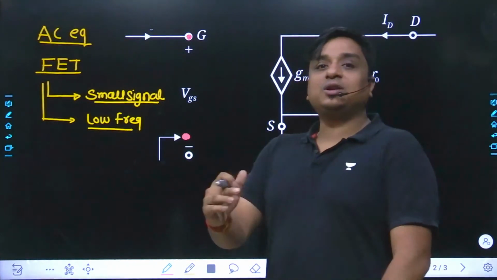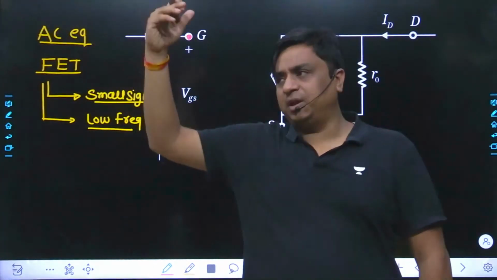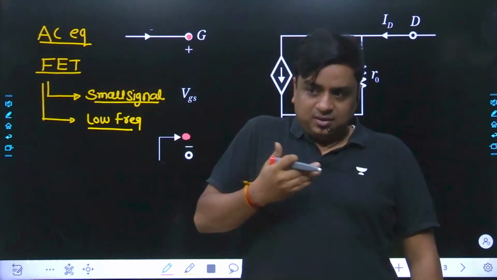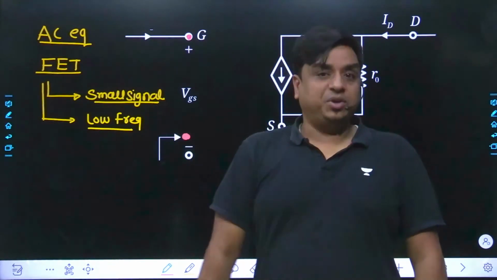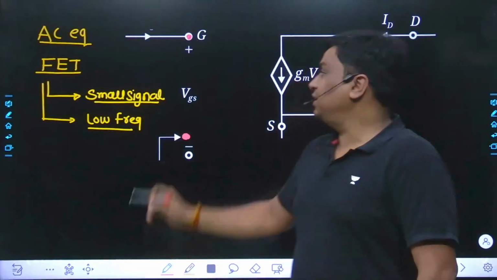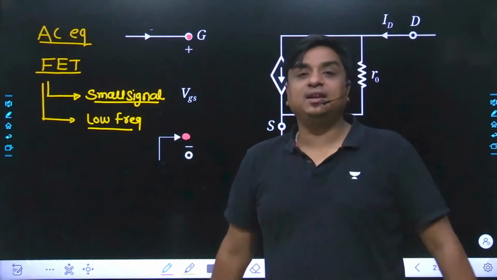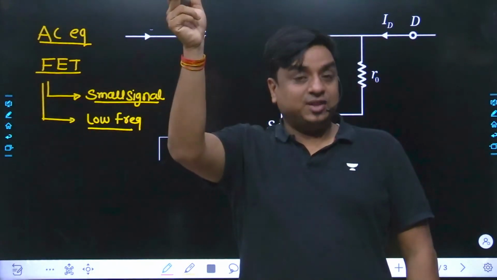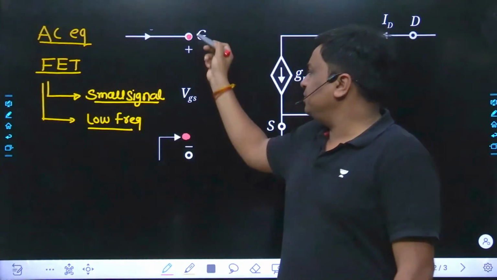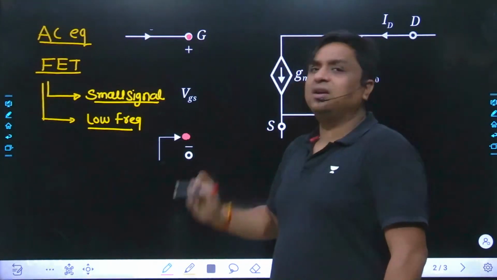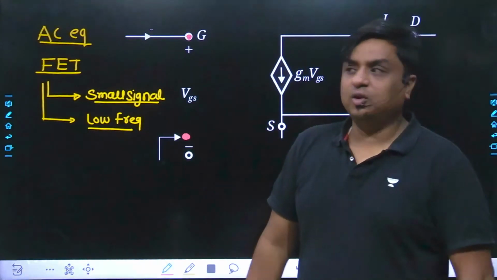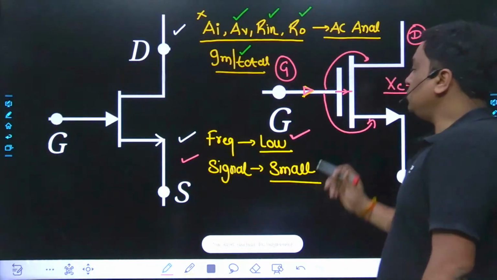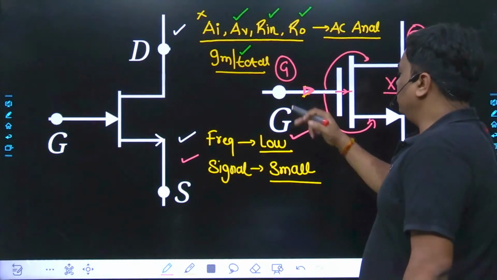See, you should not think that the equivalent of BJT and the equivalent of FET have nothing to do with each other. You have to have a little bit of conceptual clarity as well as the relationship between them. Why rπ is used and why the open circuit is used: because constructionally BJT and FET are quite different. BJT as an amplifier works in the active region, and its base to emitter terminal is forward biased. So obviously we will have an input resistance over there. But in case of FET as an amplifier, we keep it in the saturation region, and obviously it will not sink any amount of current.